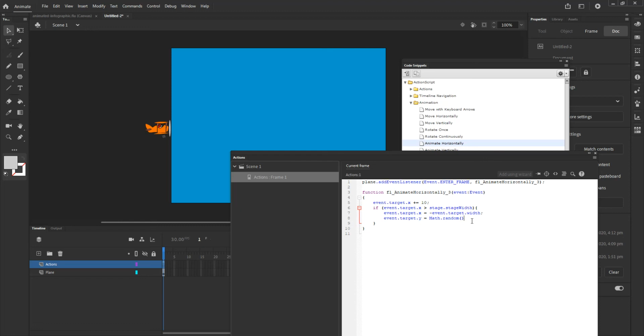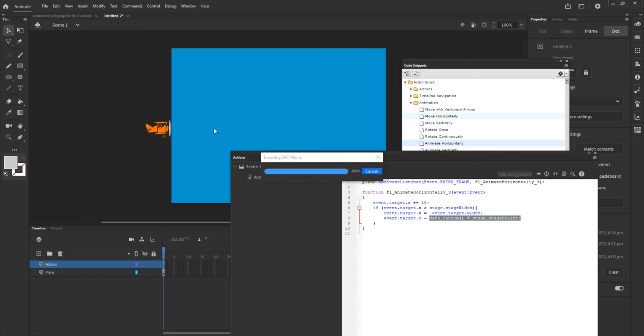So if I get Math.random times stage.stageHeight, then I am randomizing the position on the y-axis when it goes back. It's saying, place the y value of the plane randomly anywhere on the height of the stage.